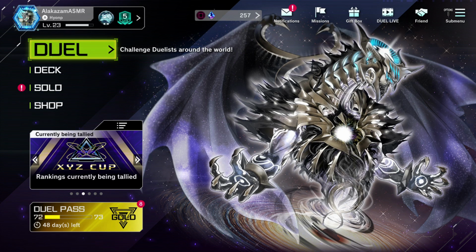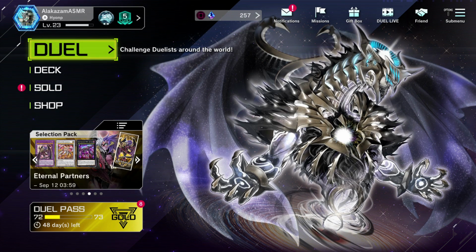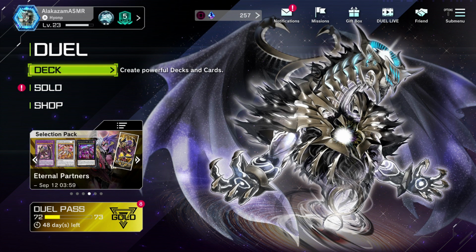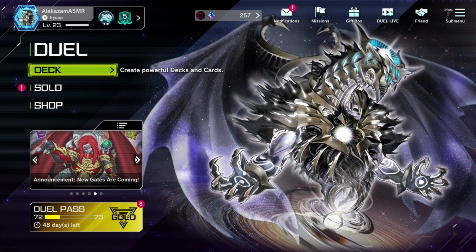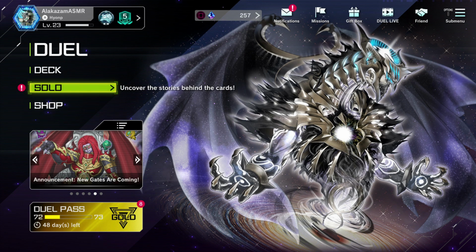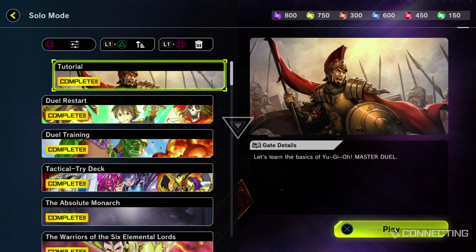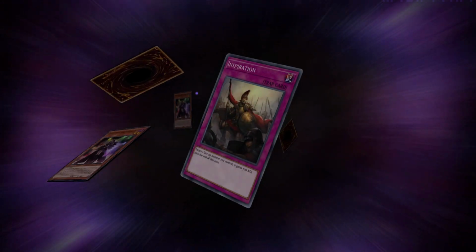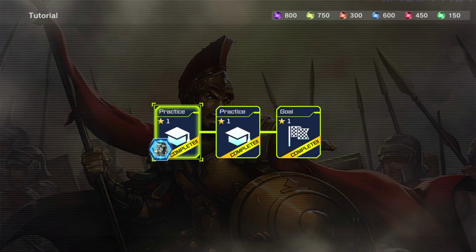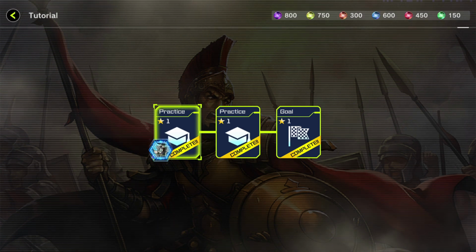As I continue to cover Yu-Gi-Oh! Master Duel, I shall explain the concept of the Yu-Gi-Oh! Trading card game and explain, for beginners and experts alike, how to play. In the previous episode, we went through the solo gate, simply named Tutorial, where we covered the most basic rudimentary features of the Yu-Gi-Oh! Trading card game: attack, defense, spells, traps.